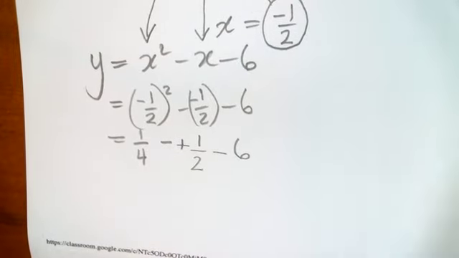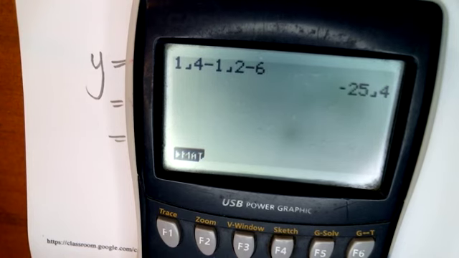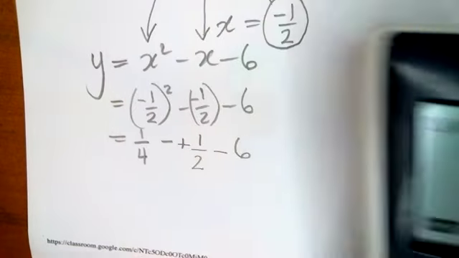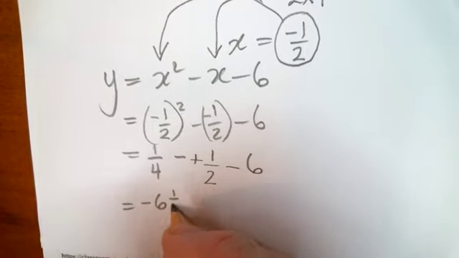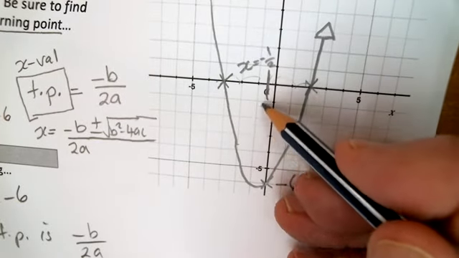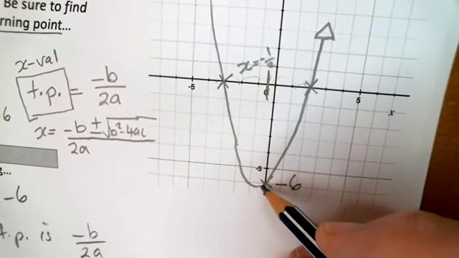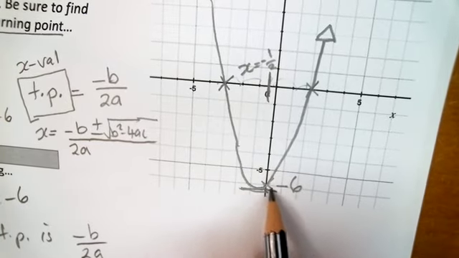So let's just do that on the calculator. Let's have a look. So I've got a quarter, minus 1/2, minus 6. And that's negative 25/4. What's 25/4? That's negative 6 1/4, which is equal to negative 6.25. Now, where is negative 6 1/4? So what it's saying is we've got our negative 1/2 value, but this actually goes down beyond 6. It goes down a little bit lower, it goes down to there. It goes down just below 6.